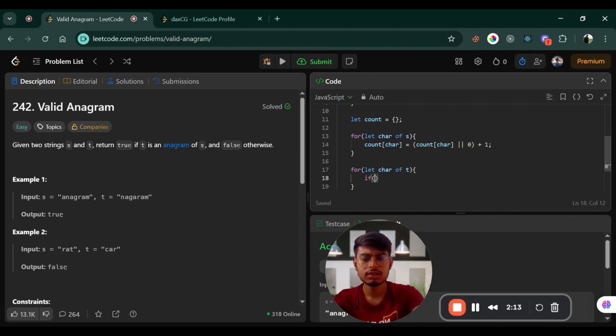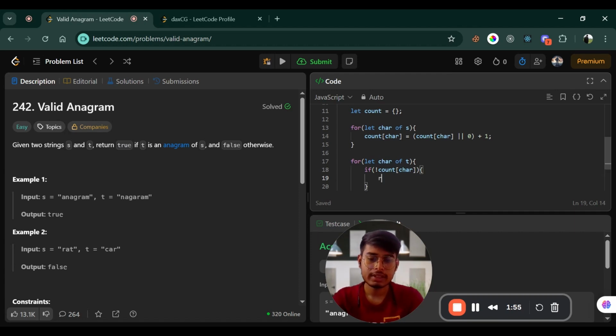If character, wait, what can I do? Okay, first we will check our condition on count. If count of character is not equal, we'll return false.